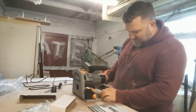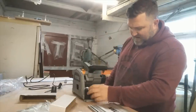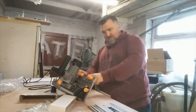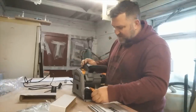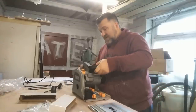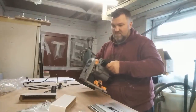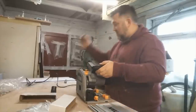Everything feels pretty solid. As you'd expect, the plastic knobs that lock off your depth stop, your angle tilt, your locking - these are like a locking cam, I believe, that locks it into your track. You can just tell they're that sort of cheaper plastic, but it's a cheap saw. You're not going to get 40 quid's worth of plastic knobs on a 100 quid saw. But all in all, it feels solid. It's not that heavy. It's certainly lighter than my old circular saw.